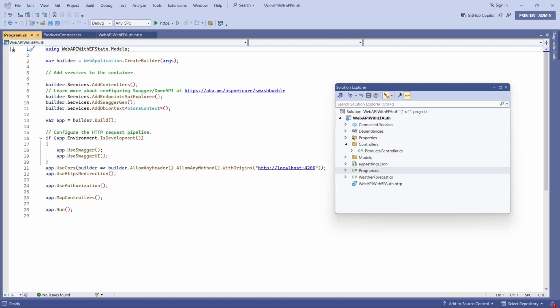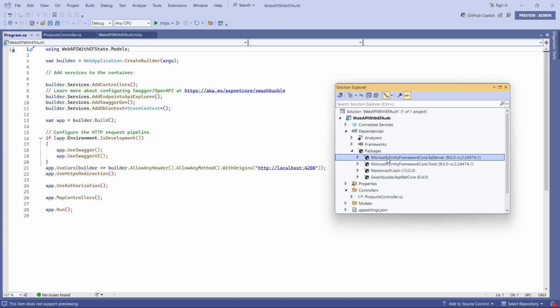On the server side, I have used the project which I have created in my previous video, Angular and NGRX state management. I can remind you briefly that the project is a RESTful API with .NET Core, which in turn communicates with the SQL Server using Entity Framework. The following NuGet packages have been installed. Microsoft Entity Framework Core SQL Server, Microsoft Entity Framework Core Tools, and Newtonsoft.Json. Swashbuckle.AspNetCore has been installed by default.